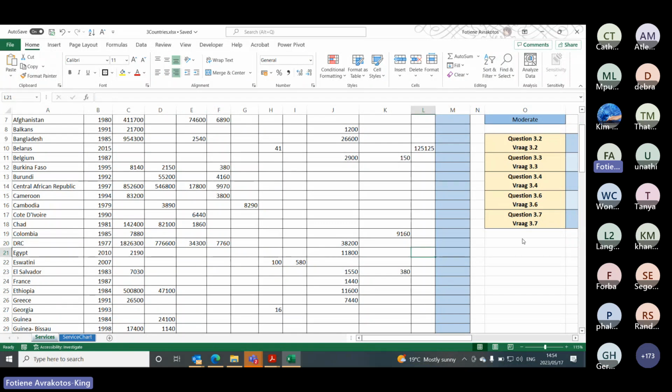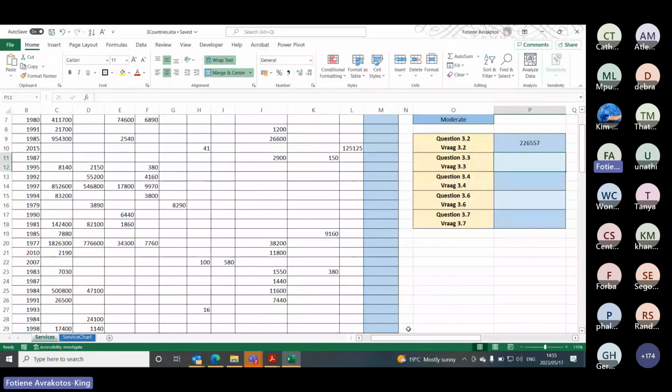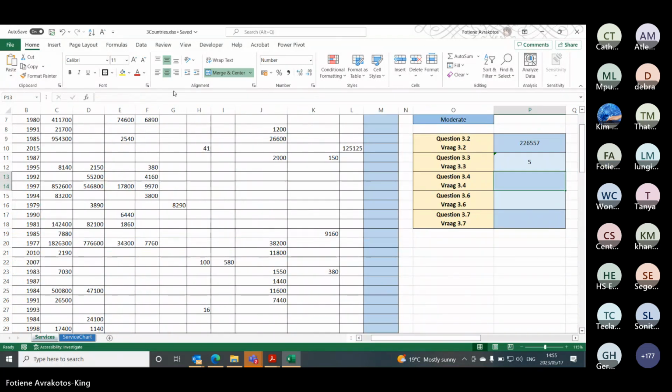It is the count function. So let's have a look at how we are going to insert the count function from column C to column L. And with my eyes, I see this, the answer should be 1, 2, 3, 4, 5. Do you see that? Okay, so now I'm hoping that the answer is 1, 2, 3, 4, 5.